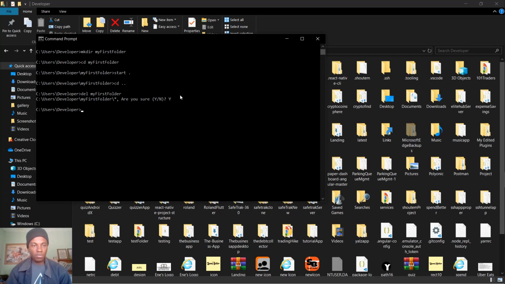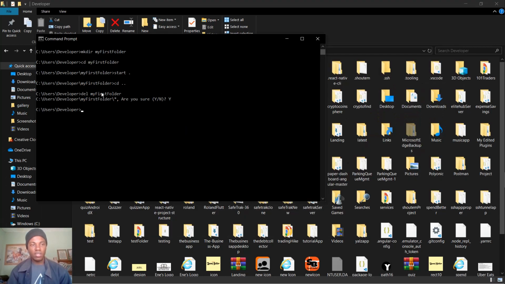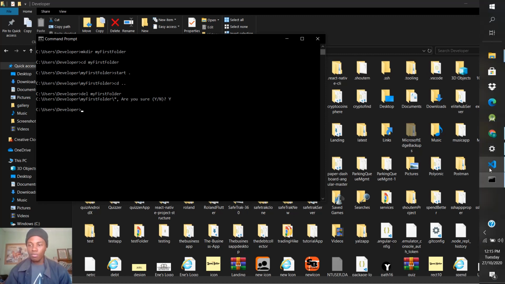So just note that sometimes deleting functions might not work because this terminal does not have administrative access to my computer. Okay, the last thing I will explain here is opening your Visual Studio Code from a folder.